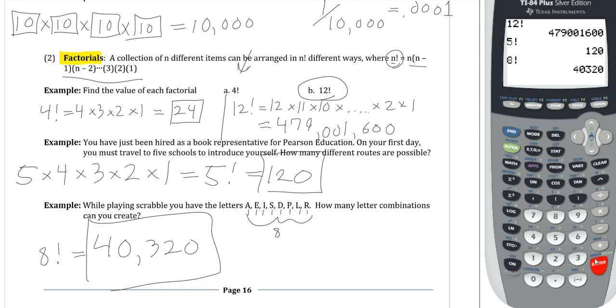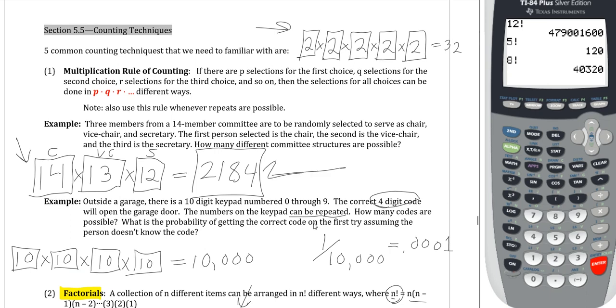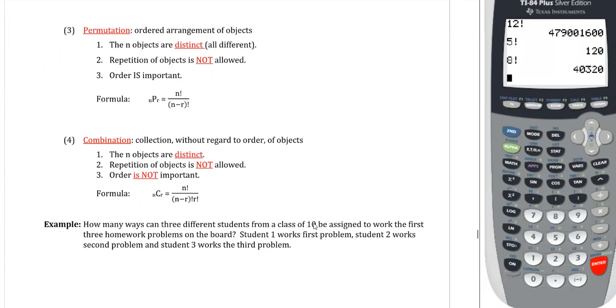However, if you remember as well, the first situation we did, I keep harkening back to this, the first situation we did with the 14 committee members, this wasn't a full factorial. This was basically what we would say is a truncated factorial. We did the factorial process, but we stopped somewhere. We did 14 times 13 times 12, but I did not continue past that. And that was because I didn't want to order all 14 members. I only wanted to order a selected number of them. That itself has a special name. That is called a permutation. A permutation is an ordered arrangement of objects, and typically is an ordered arrangement of some of the possible objects.